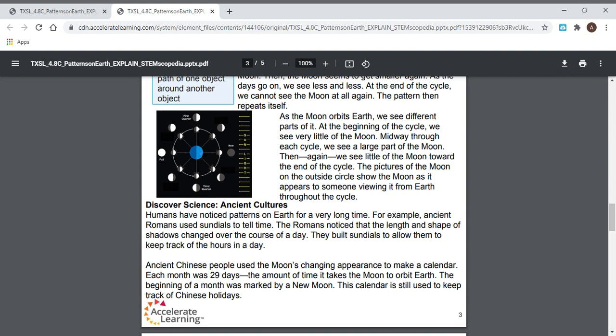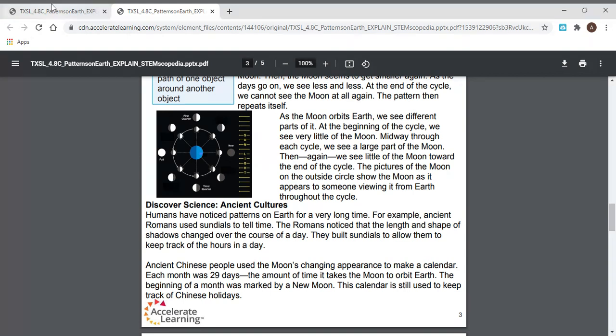So this is something you need to really think of. From one new moon to the next new moon, it goes through all the phases and comes back to the next new moon in 29 days. So from one new moon, it takes 29 days to get to the next new moon. That is something you really need to think about and understand: we have all these phases to get from one new moon to the next in 29 days.